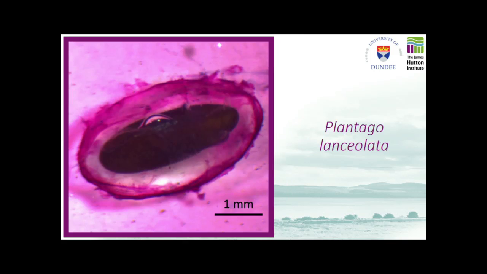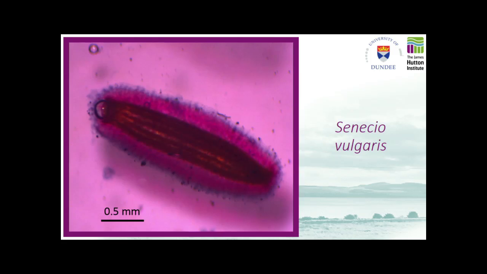Plantago is the largest seed that I'm looking at, and at the moment, Plantago is really only used in arid and dryland restoration projects. So they have the opposite problem to us. They're too dry, so they want to put Plantago into the soil to regenerate the water content in the soil. We're coming at it from the opposite end of the spectrum. We're too wet. So yeah, we're doing it to trap the water in certain places in the field rather than it flowing off into the water systems.